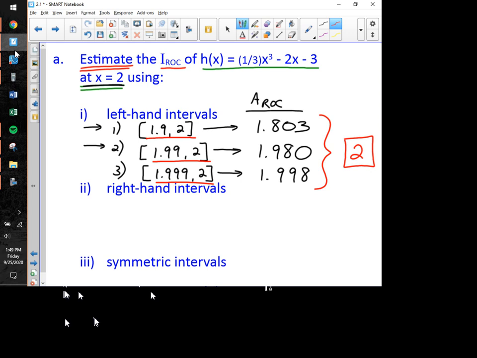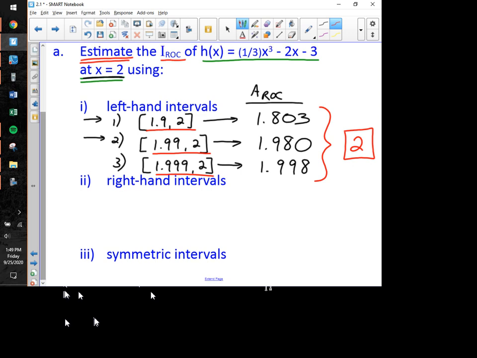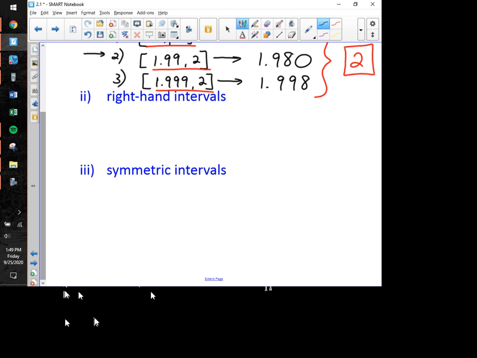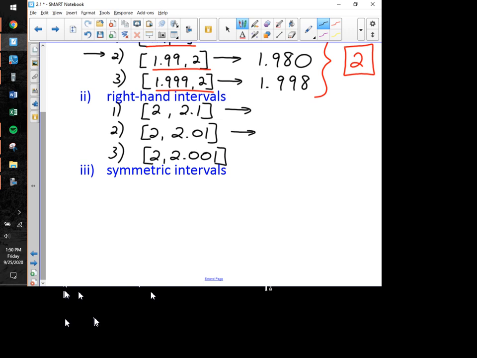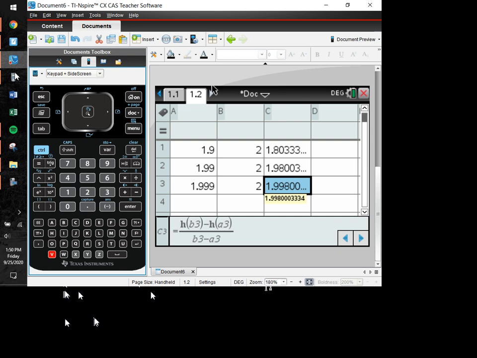Now I'm going to go ahead and knock out the rest of this much faster because I think we get it. The right-hand intervals, again, I'm going to do 3, but the difference now is these are all going to begin at 2. So we'll go 2, and again, I'll do 1/10 for starters, 2.1. We will do from 2, and now we'll go 1/100th, 2.01. And lastly here, we're going from 2 to 2.001. We'll go with 1,000th for that last one. So now that I think I get it, this is going to go pretty darn fast.